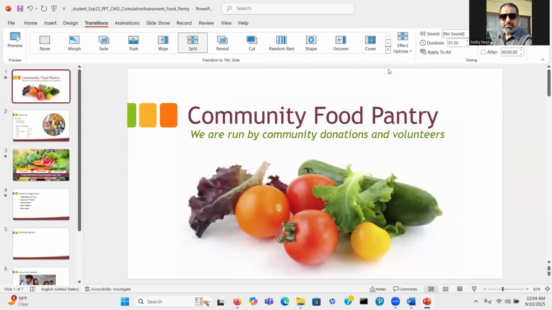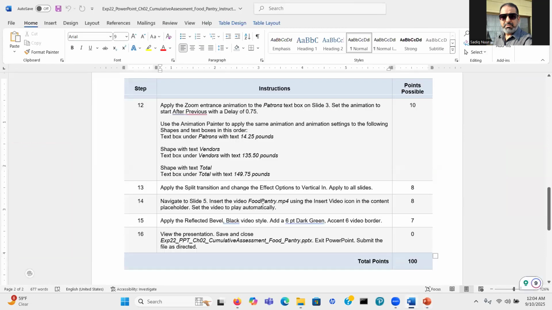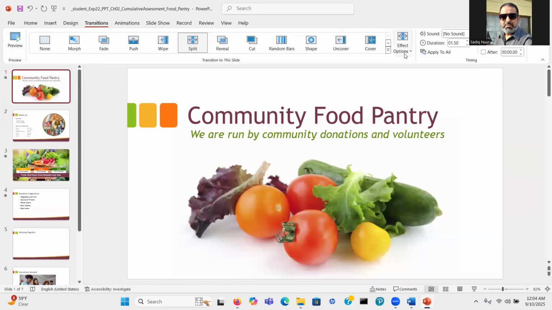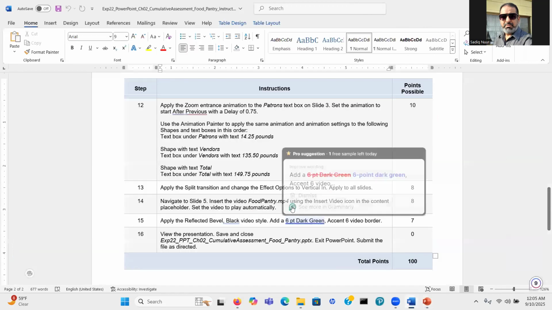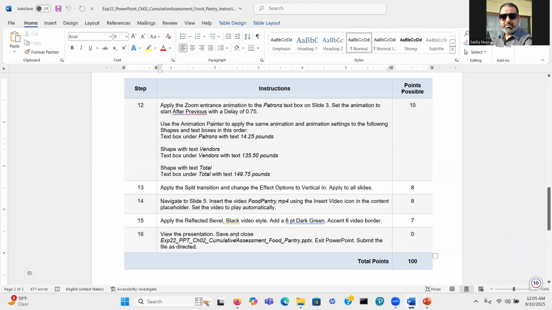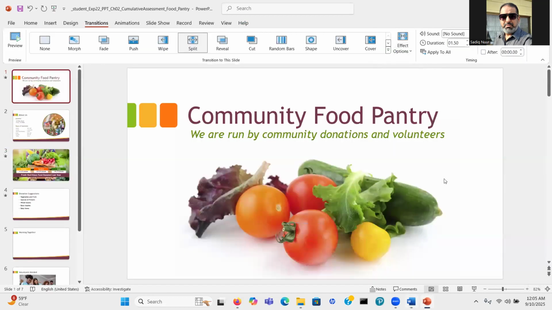All right. And then change the effect option to vertical in. So we need to change the effect option. Click the down arrow, vertical in. Perfect. Vertical in and apply to all slides. And then you will click here, apply to all slides.